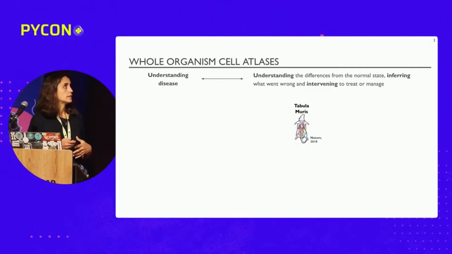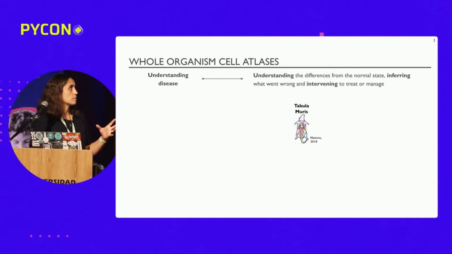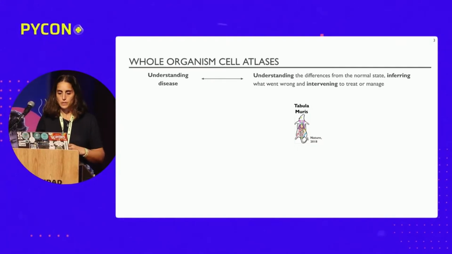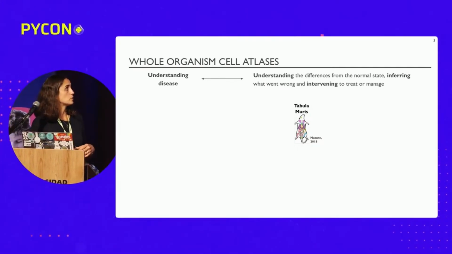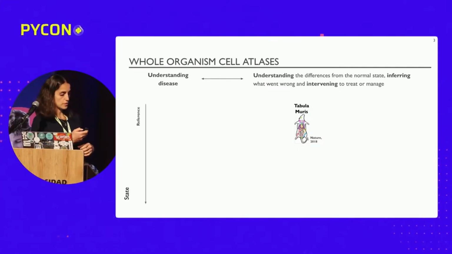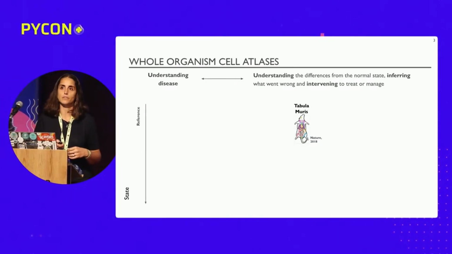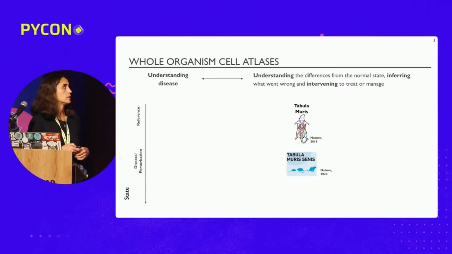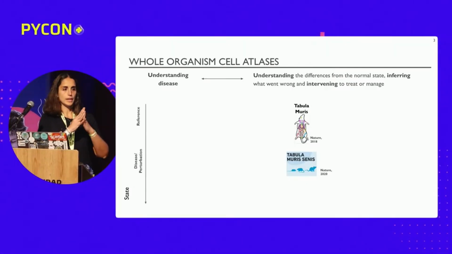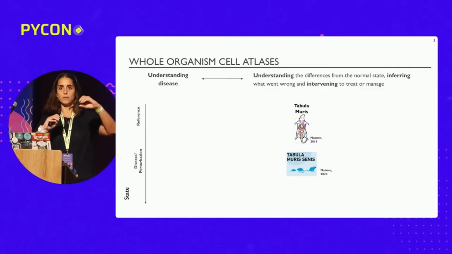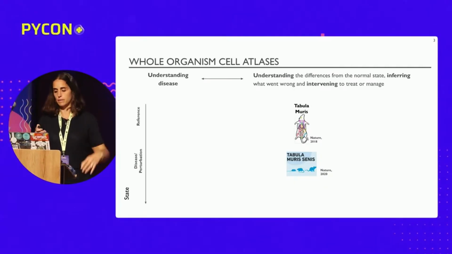There is a commonality across all the projects that I'm going to show you today, which is how we process the data. We started with the mouse, which was Tabula Muris, the reference state. And then we explored the mechanisms of natural aging when we built Tabula Muris Senis, which expanded the mapping of all the cells in the mouse from 1 month to 30 months.